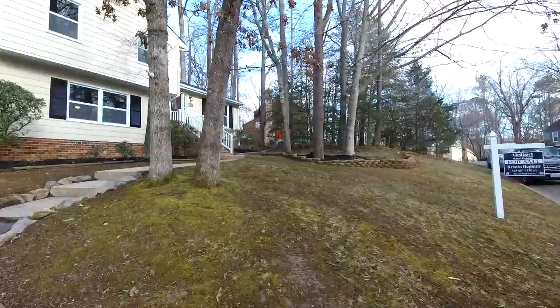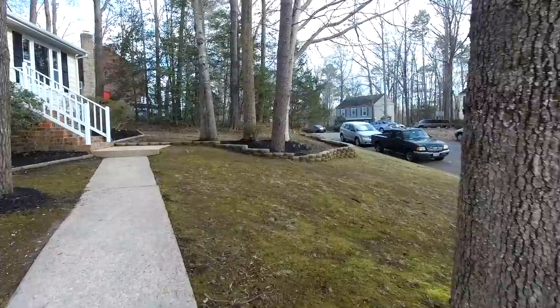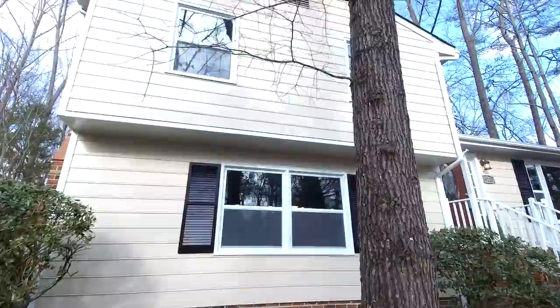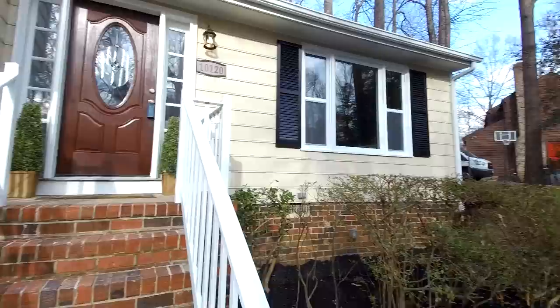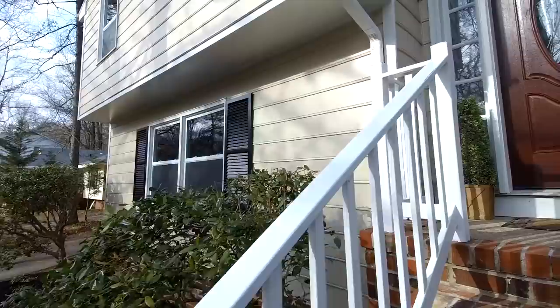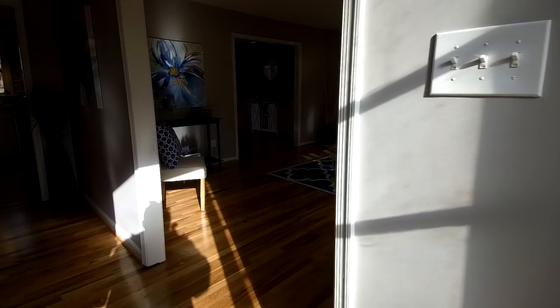Speaking of neighbors, last week I had a showing. As we went through, the house was nice, good condition. However, we noticed it had been on the market for a while. The price looked appropriate, home showed well, and in the backyard we noticed there was some water retention. It had rained earlier that morning, but there had been enough time where that water should have dissipated from the backyard. So we went on through the property. I called the other agent and asked if they'd had any drainage issues. He said they had a ditch in the back, they'd raked the leaves out, and that should clear up the issue.